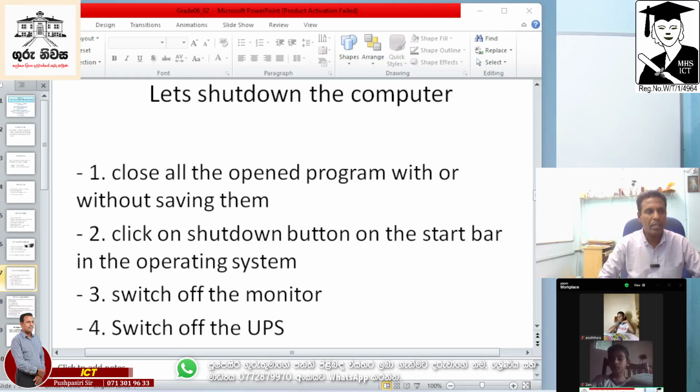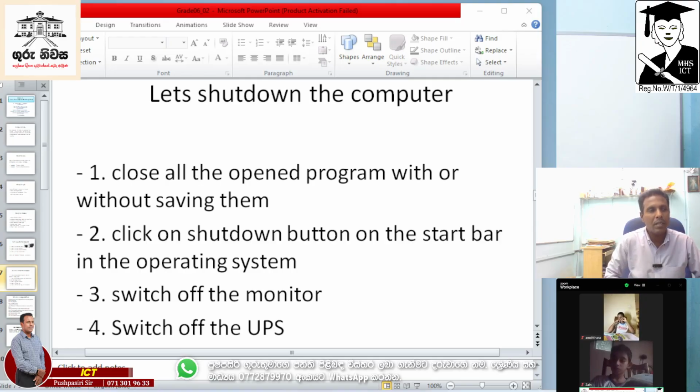Then after that you have to switch off your monitor. But remember, don't click the switch of the system unit again, because then it will start the computer again. After shutting down, switch off the monitor's power.